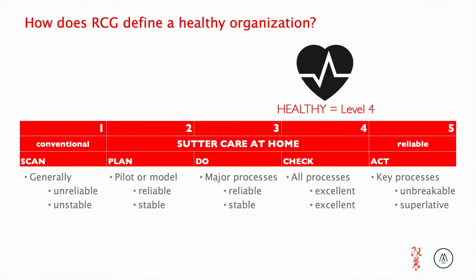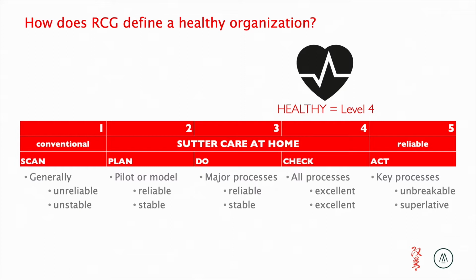So how does that work? At level 4, we expect all processes, including administrative and support processes, to be excellent in terms of both their reliability and their quality or stability. At level 1, we're going to find that processes are not reliable and they're not stable. It is difficult to conduct scientific analysis because the data aren't very good. We don't have standards. We don't adhere to standards. When we do find a defect, we don't learn very much from it. And this is typical of a level 1.